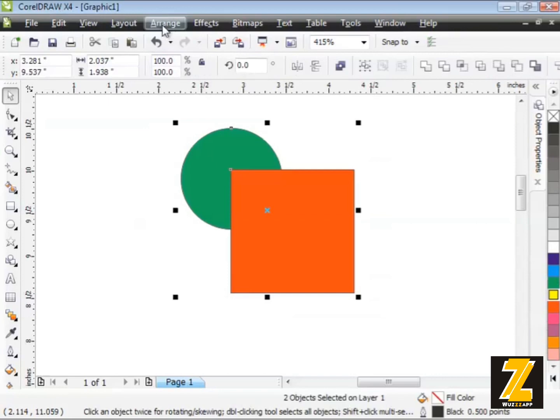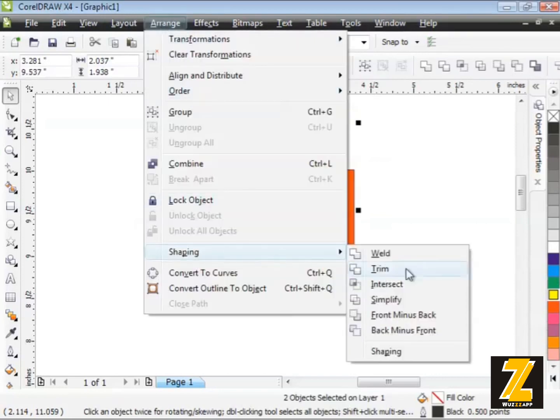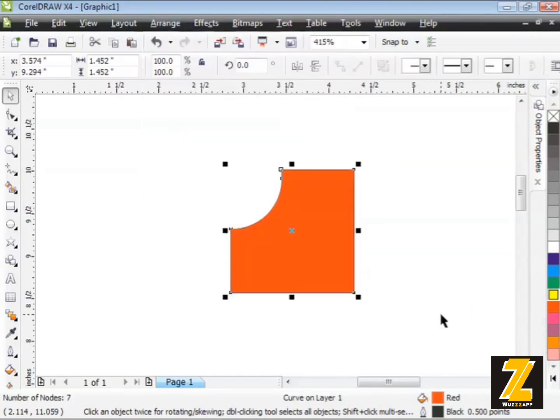Head up to the Arrange menu, down to Shaping, and then there's our two final commands there, front minus back and back minus front. So I'll choose front minus back to begin with, and this is what I'm left with here. So in other words, this square here, the orange square, was on top, and I had the circle below. So the circle, or the object below, is used to knock away from the shape on top.